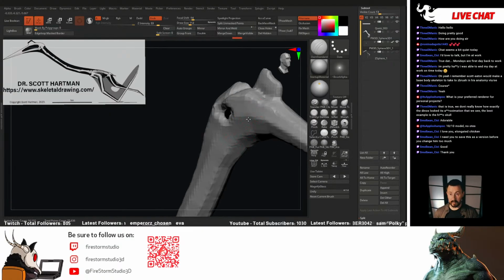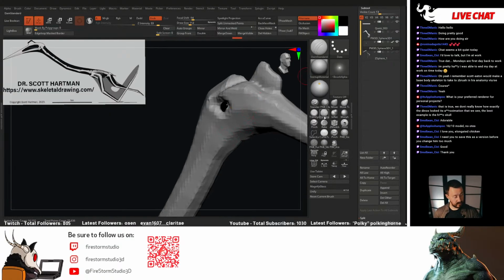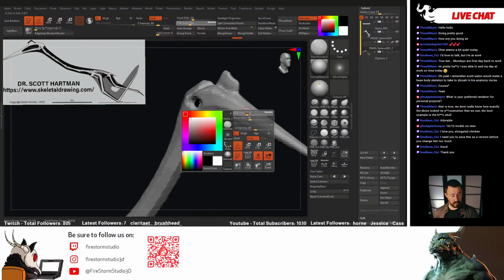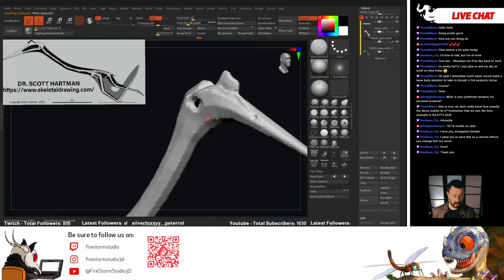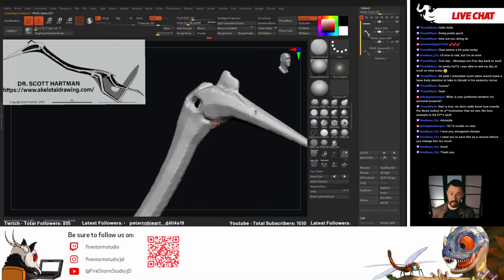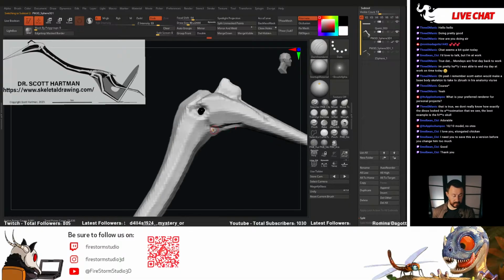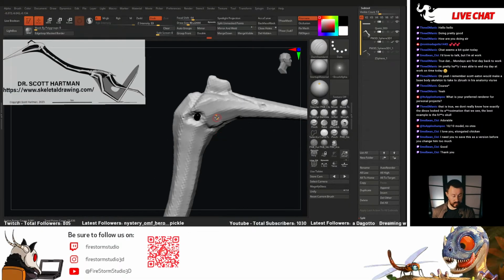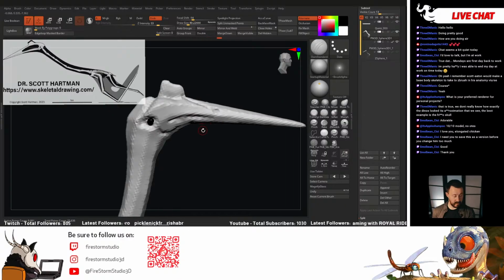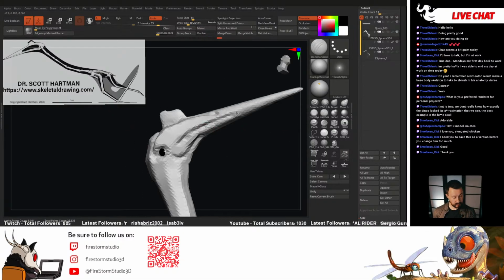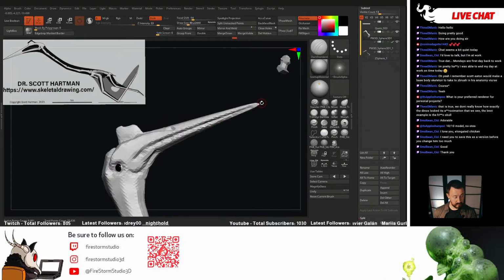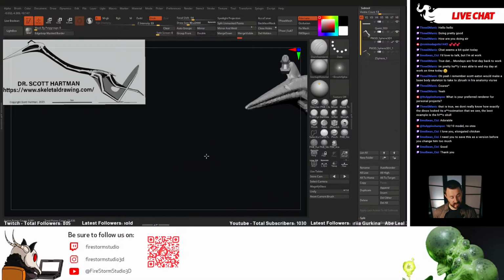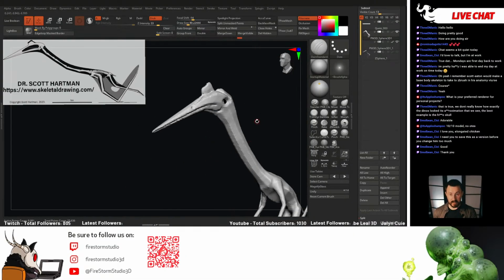Let's see how that looks. And we also have a bit of shape coming down here. And then the jaw is going to come in round about here, up to there. And then the beak separates about here and goes right down the middle. We're running out of space there, but that's not too bad.